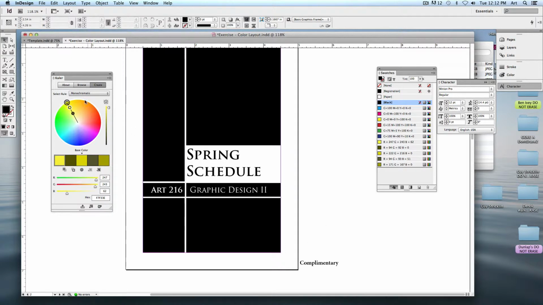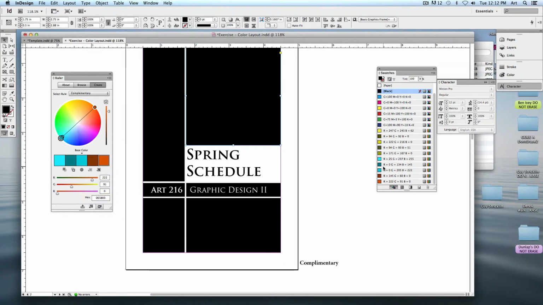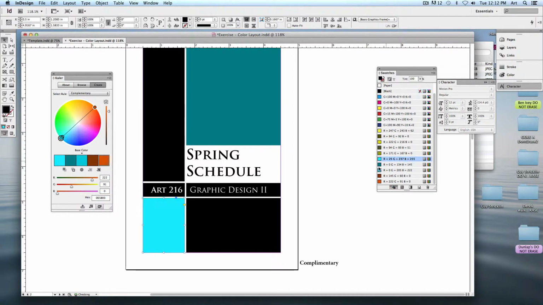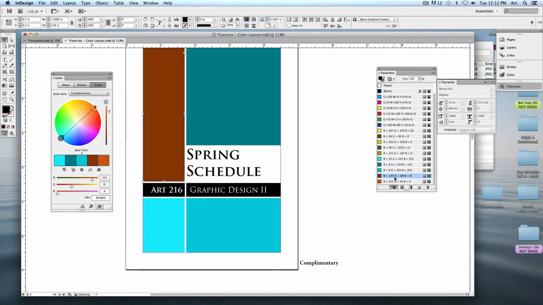this one out. So let's try a complementary color scheme. Choose complementary. So wherever I move it, it's going to change up those 2. Let's try blue and orange. That's pretty cool. I've got my 5 colors set. Choose Add the Theme to the Swatches. And at the bottom of my swatches palette, I've got my 5 colors ready to use. Simply select the area you want to place it in. There's really no hard and fast rules for what color should go where.